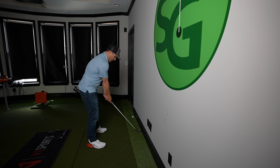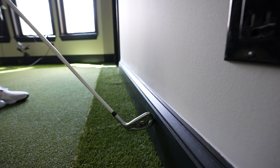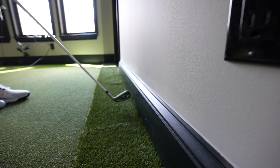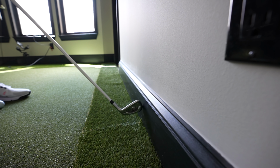Okay, boom. Set up. Just use your 7-iron. Perfect little setup here. Now, as you take it back, I want you to keep that club head on the baseboard as long as possible. Okay? Now, if you rotate that face open, then the club head will come off of the baseboard. We don't want that. I want no hand rotation. So, I want you to turn and keep that club face square, and just drag it along that baseboard as long as possible.